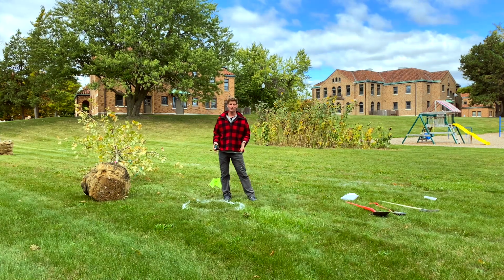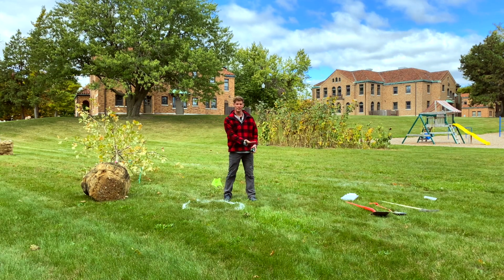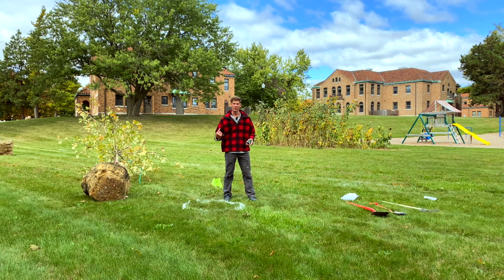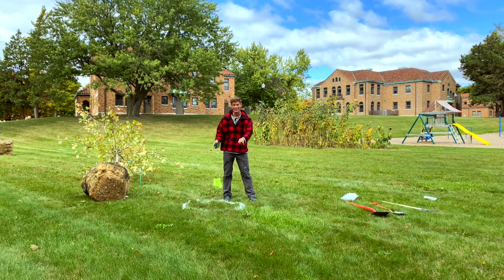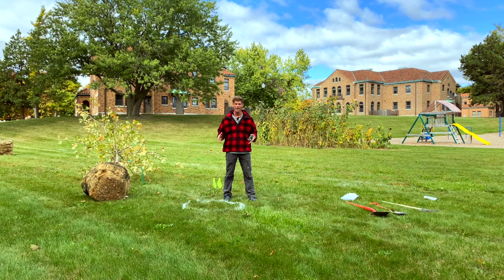Now when we're digging this hole, before we start, we want to remember a few things. If this is the ground level, we want to dig this hole straight down and then straight across the bottom. We want it to be a cylinder that goes straight into the ground, kind of like a trash can that you just sunk right in there. You want to leave the hole circumference a little larger than the tree because you want to invite roots to grow into that new space and really help the tree settle in.